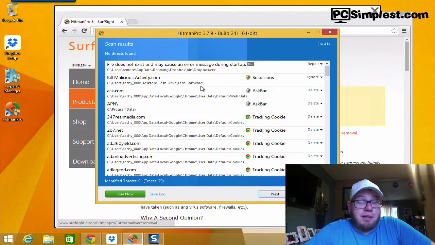If you are having more problems after using Hitman Pro, you may have a pretty serious infection on your hands, and maybe Hitman Pro just won't work. That happens too. These people, like I said, are out here making a living by infecting your computer. How are they doing that? Well, they can be stealing all of your info. They could be stealing your documents, your files. They could be using your machine to do malicious things that you don't even know about. We won't get into that, but that happens. It happens on a daily basis, and it's very unfortunate. But like I said, Surfright's a great company that made a great product to help you.